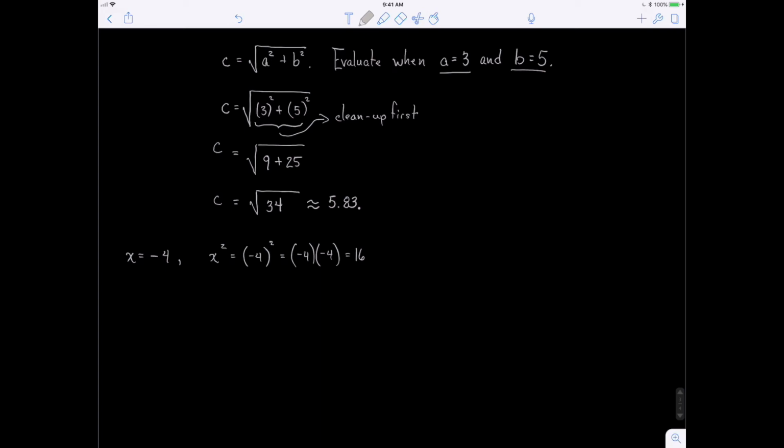Now, if I had done something else, if I had taken x squared, and I wrote this, -4 squared. Well, what happens here is the square isn't being applied to the negative. It's considered like a -1 times, and what would happen is you're actually going to end up with -16. So the parentheses are very important when you're dealing with substitution, especially the substitution of negative numbers. And if you don't believe this, watch.